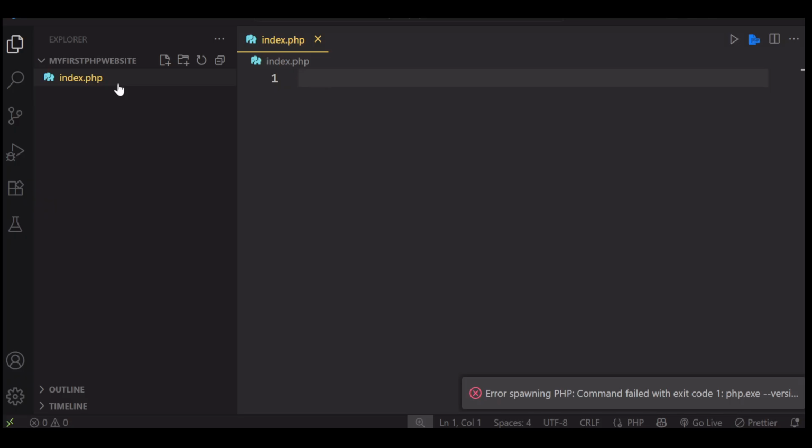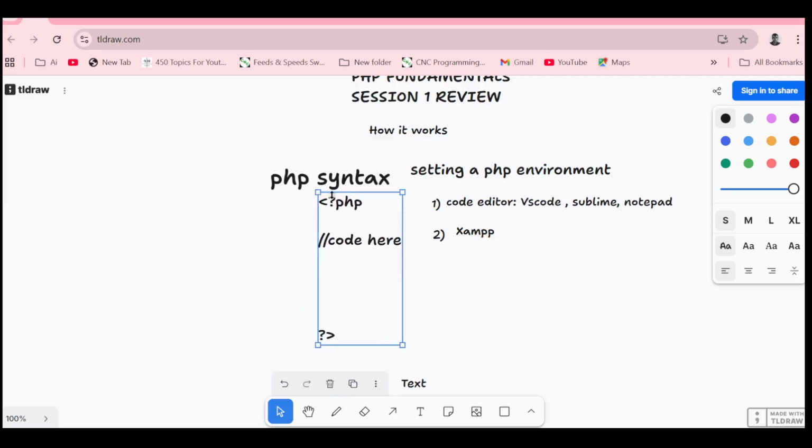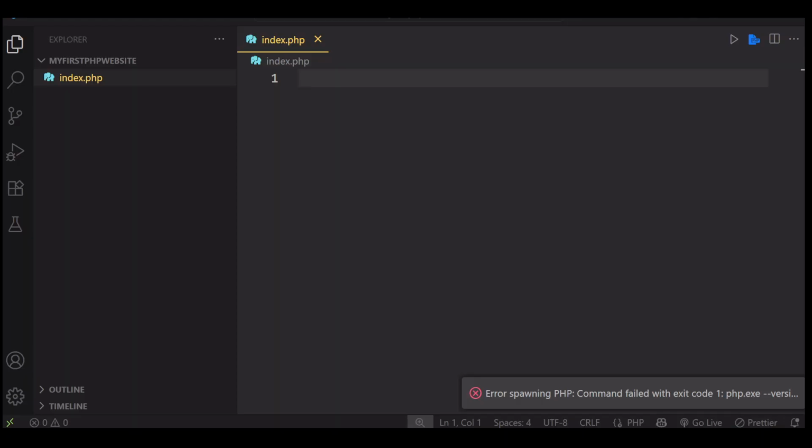I have shown you the syntax that we follow when writing PHP: we open a tag, angle bracket question mark PHP, and then we close it with a question mark and the closing angle bracket.